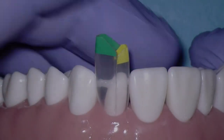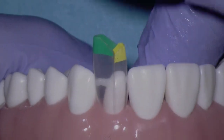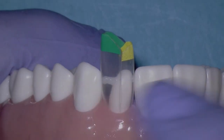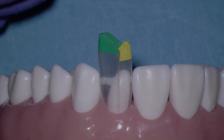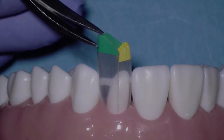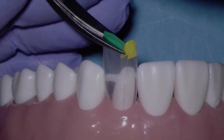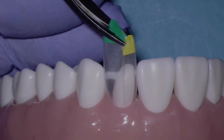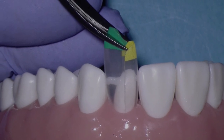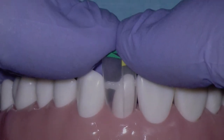So a couple of things we're going to do before we injection mold. I like to have the matrices with the same height so I can tap on them and keep them in place, and it's also a visual landmark so that I know if the matrices have moved. So I'm going to go ahead and trim the distal matrices so it's approximately the same height as the mesial matrices. So here I'm checking the matrices. I can gently tap on them.